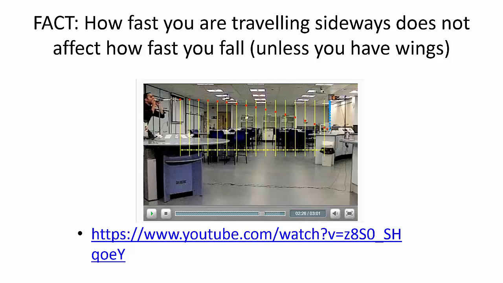Now, this video will be linked under the video. It's worth going to have a look at this and seeing this demonstration in action. It shows that if you drop something and shoot something sideways, they'll reach a point where they meet here. That's due to the fact that how fast it falls downwards isn't affected by the fact that it's moving to the side. Subsequently, if we want to work out how much time it's going to take to get here, we don't need to take into account the fact that it's travelling to the side. We could just assume that it was an object which was falling. If you haven't seen this video, go and have a look at it now. I'm going to move on, assuming that we have.